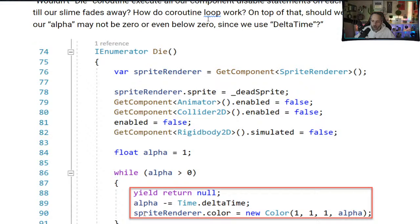So on top of that, should we care if our alpha may not be 0 or even below 0 since we use delta time? So what they're saying here is essentially like, imagine alpha is at 0.01, and we subtracted, I'm going to use big numbers here, bigger than we really would, 0.02 because we have really slow frame rate. And then it's going to get to negative 0.01. Is that a problem? The answer to that is just no, because it doesn't matter for our while statement. It's going to be less than 0.